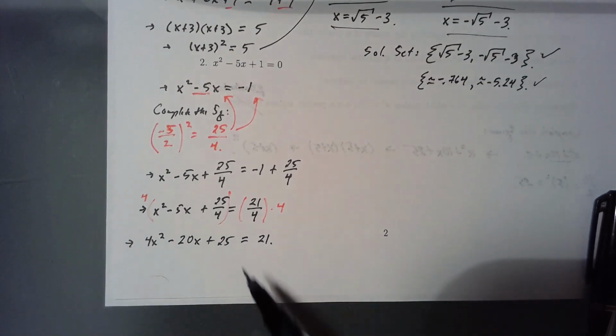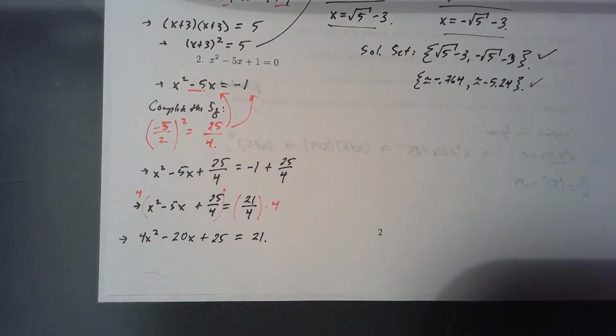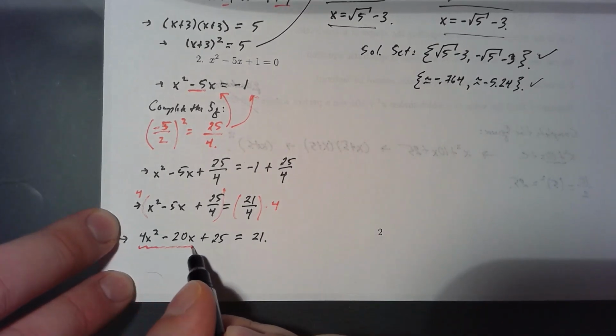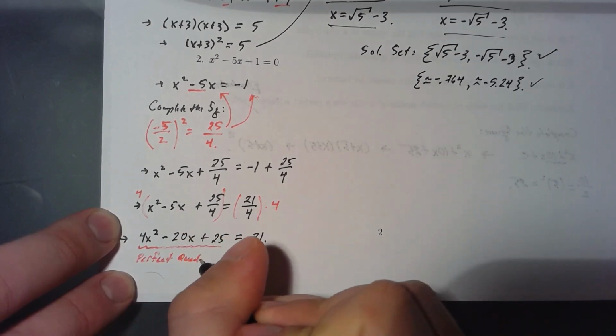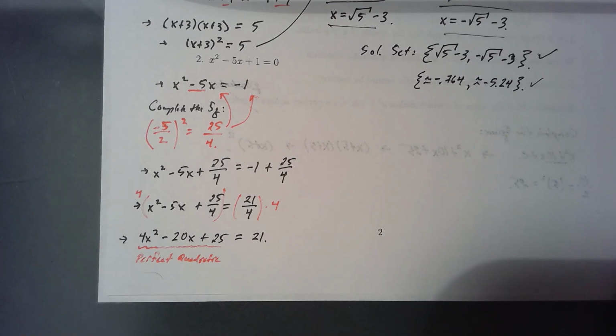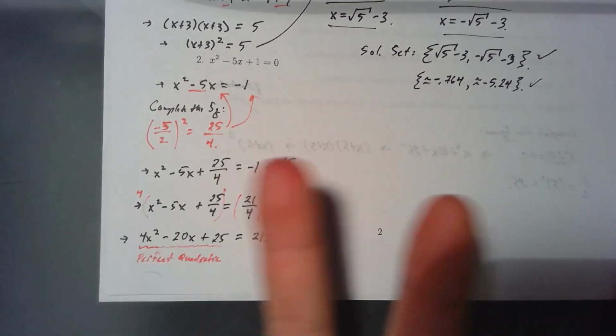Now, don't make the habit of subtracting the 21 over here. You want to keep this over here because you want to realize this right here is a perfect square quadratic. I'm just writing perfect quadratic for short. And this factors to two identical binomials. So because you know that, factoring this is a little more efficient. What are the factors of 4? 1 and 4, 2 and 2. But I know which ones I need. I need the 2's, right? Because they have to be the same factors.